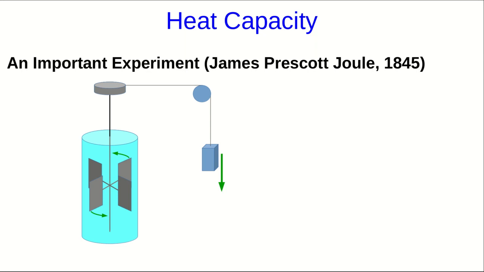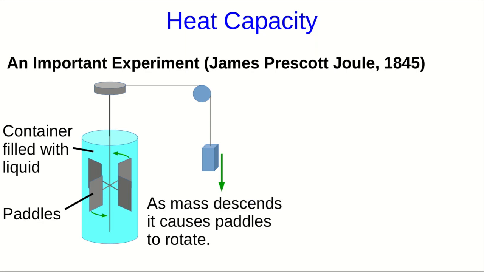Let's now look at how we measure thermal energies. And to do that, we're going to look at an important experiment that was carried out in the 19th century. In this experiment, Joule set up a container filled with liquid. In fact, he used water. And inside it were paddles connected to a shaft, which connected through a string over a pulley to a mass. And as gravity pulled the mass down, it would make the paddles rotate. So viscous drag forces acting on the paddles work much like friction and produce thermal energy.